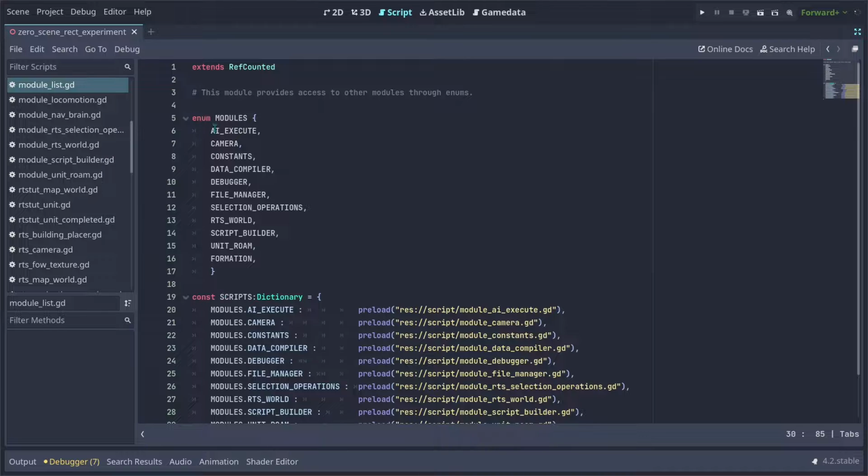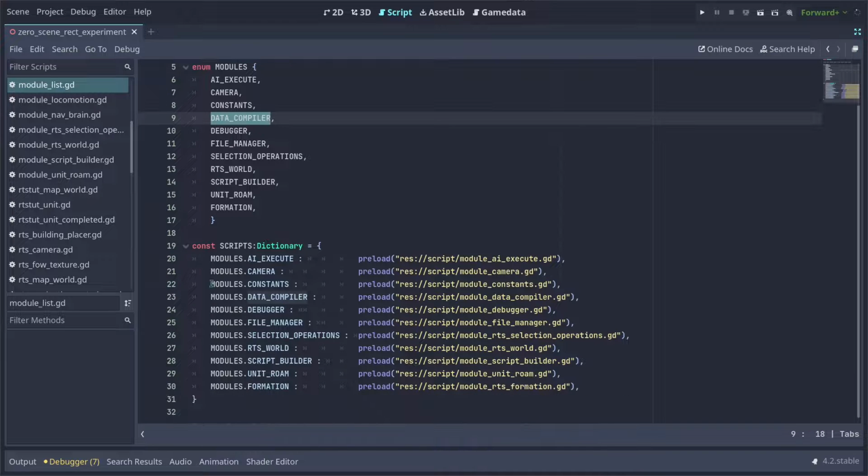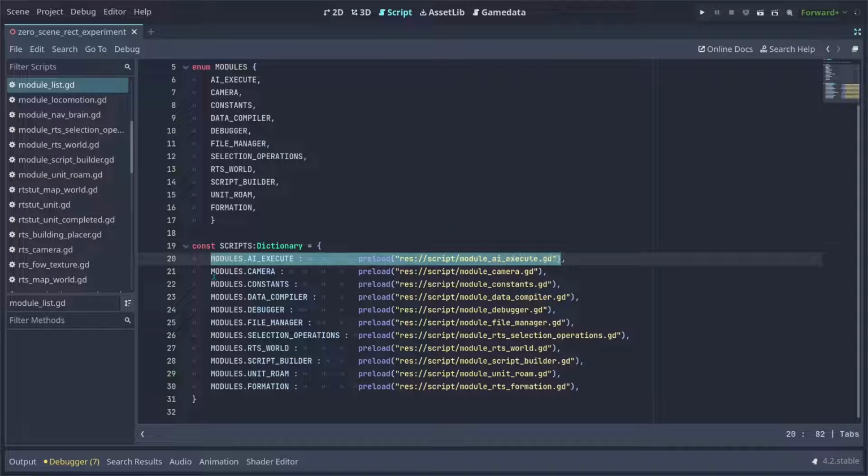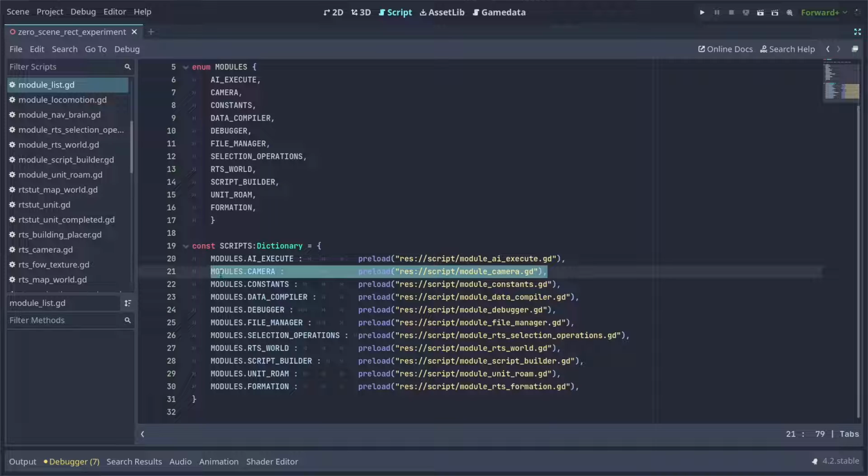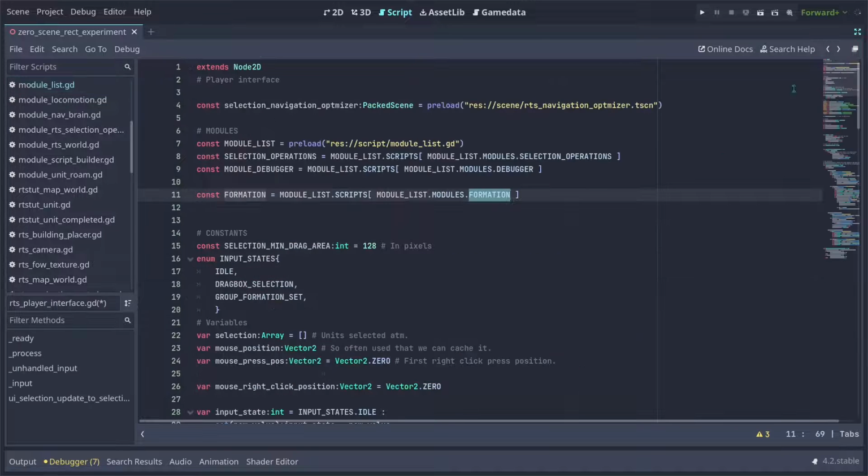So if you don't know, enumerations are like integer constants. They are defined here, so starting to 0, 1, 2, 3. So the thing that I'm doing here is actually 0 is equal to preload this script, 1 is equal to that, and we can access this through the code by calling the names here, accessing the enumeration. As you can see, this is one of the ways you can preload modules so you can use them later in code.